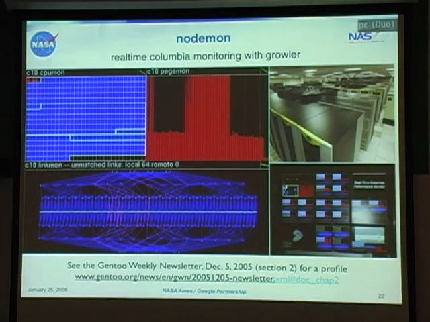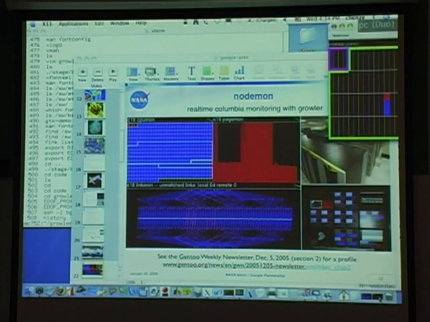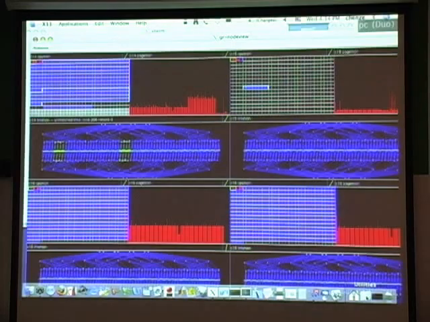Okay, using our framework, we've also rigged a live interface to Columbia itself. I'm hoping I'll be able to connect to that right now. Let's see if it works. Okay, it appears to have gone to sleep, so probably our SSH tunnels have timed out. We can fire that up after the talk.